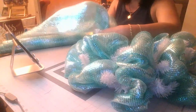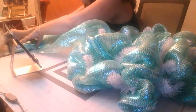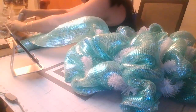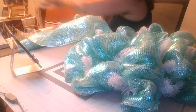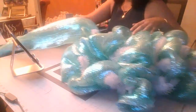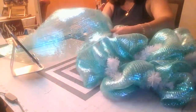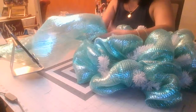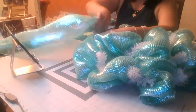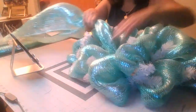And I cut my ribbons at 12 inches. Oh, yes, I did. After I did that, yes. You can cut it 13, 14. I usually like to cut it at 12 because I like to see my mesh. So I need some of it, especially if it's a pretty color like this one. So you don't want to cover your whole wreath with just ribbons. You want to be able to see your mesh also. So that's why I usually use 12 inches.